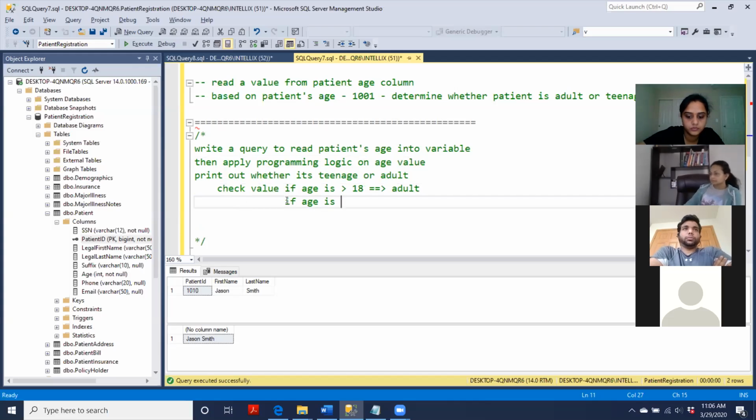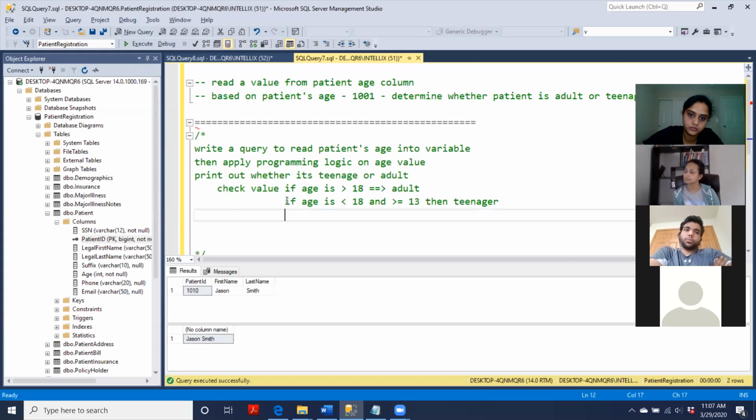If age is less than 18 and greater than or equal to 13, then it's a teenager. Otherwise, if age is less than 13, then child. So this is what I need to build in my programming logic, something similar to that.